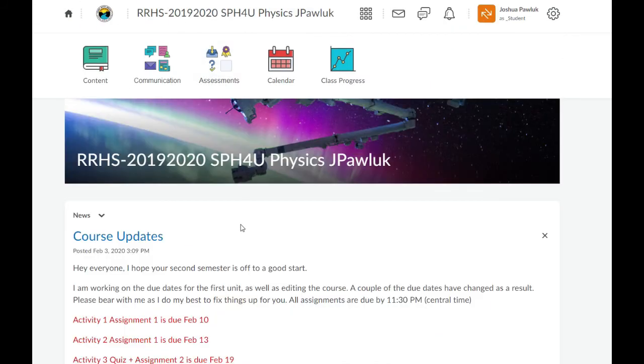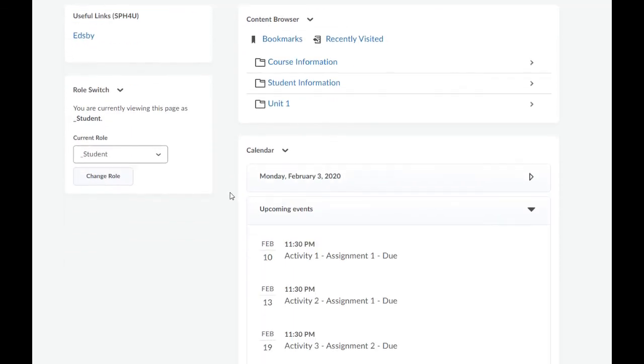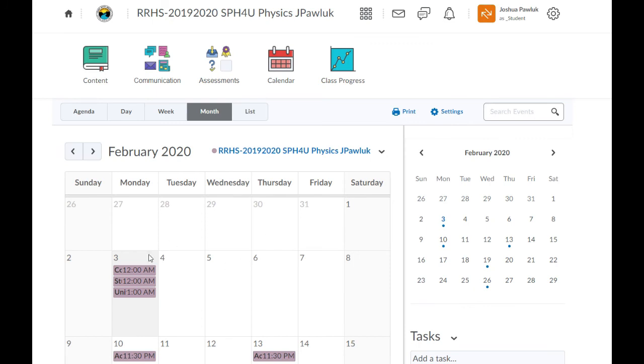One last thing I want to show you. If you scroll all the way down to the bottom, you can see that there's a calendar here. You can either click on the calendar if you want to, or you can just look down in here and you can see upcoming events. These are usually when things are due or when Dropboxes are closing or things like that. If you click on the calendar, it gives you a calendar view, and you can hover over these different items to see when they're due.